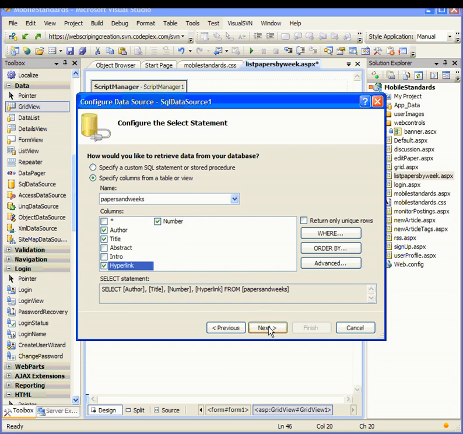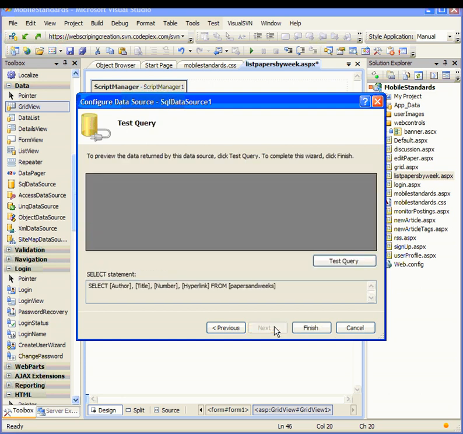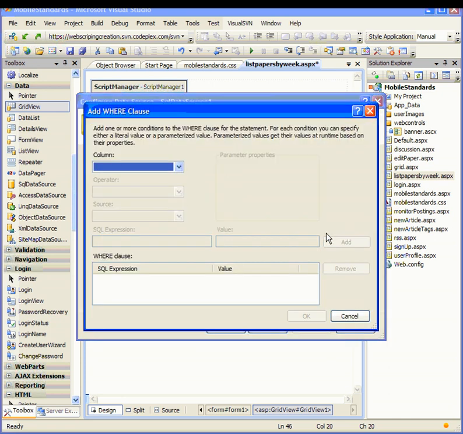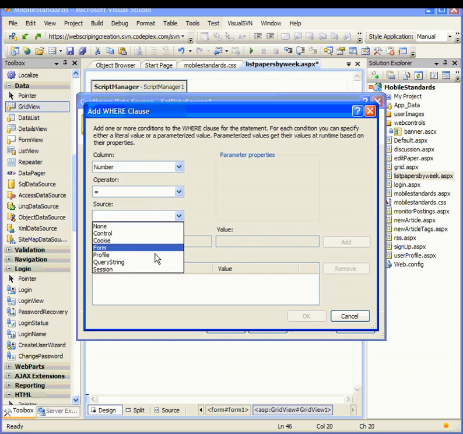So now then, let's click on the next tool. Okay. No, before we do that, in this case, I'm just going to want to show from week 3 only. Now there does exist within this dialog also the ability to choose an actual criteria. So I've clicked on the where tool. I'm going to choose number equals source, and it says what kind of thing are you going to compare it against.